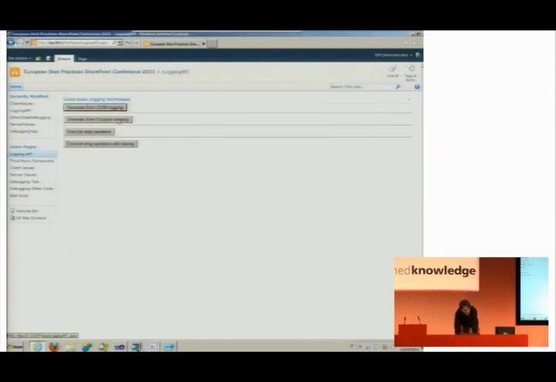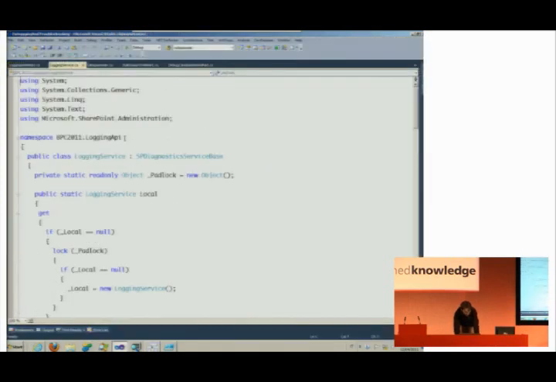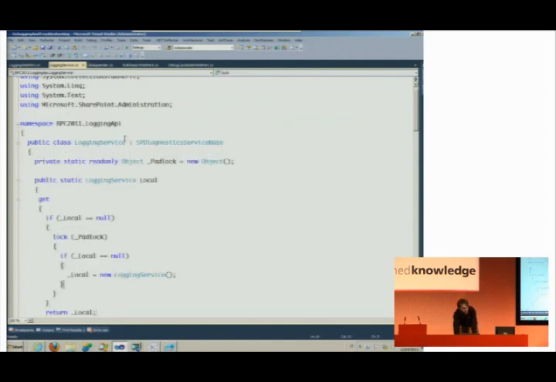Another option is to do the exact same thing, but leveraging a custom diagnostic service. A custom diagnostic service is a class like this. It is a public class that inherits from this one, that provides a static property Local.